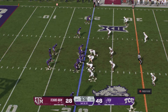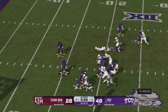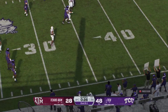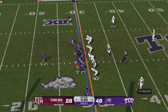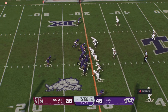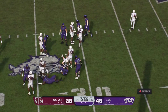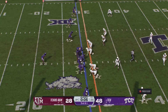Here's the first play of the drive now from the 20-yard line. And the runner takes off to his right. And he'll run out of bounds after picking up a few yards on the play. Important second down play coming up. And there's the handoff. Nowhere to run. No corralling for no gain. Important third down play coming up.